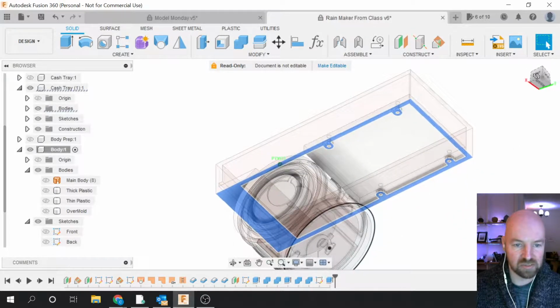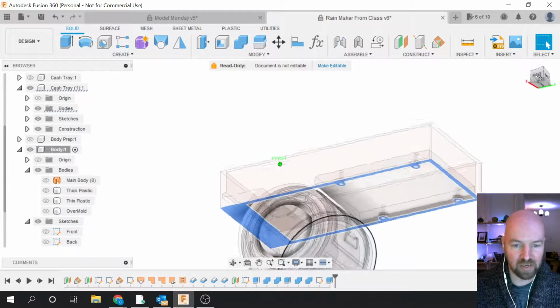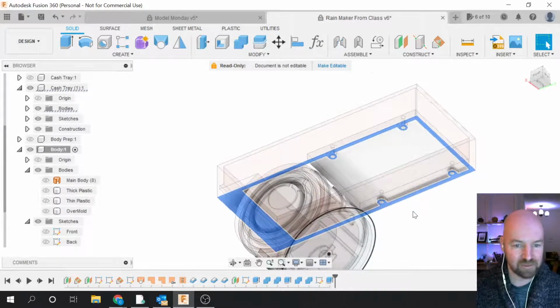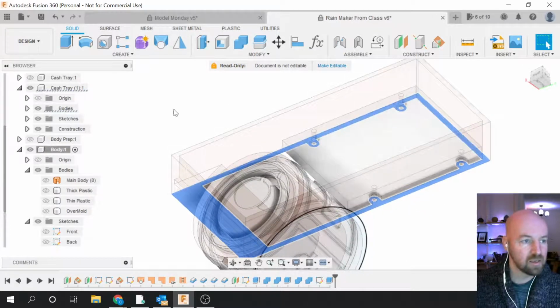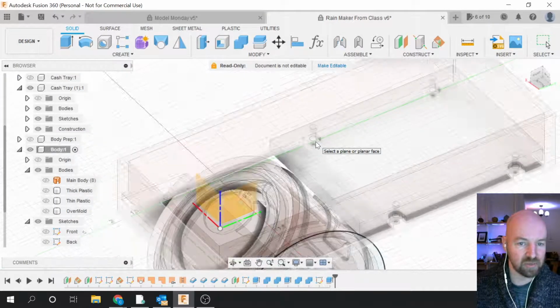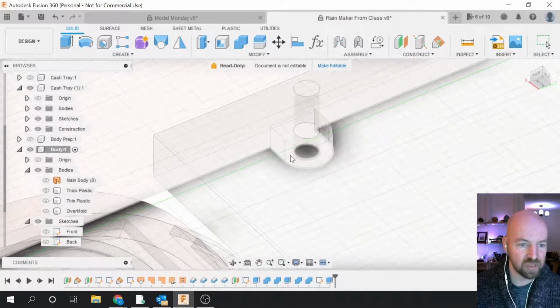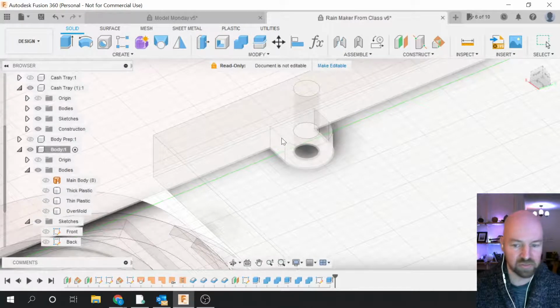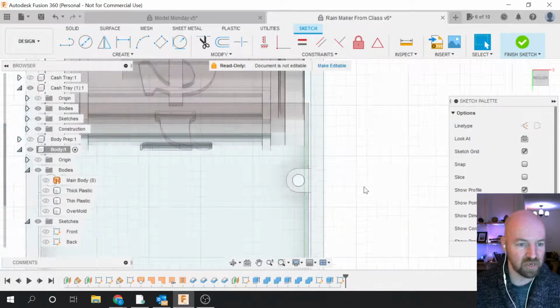So you guys can see what that looks like before I create my sketch on it. So I'm going to go ahead and say create, and then create sketch, and then I'm going to try to very carefully choose. I'm going to have to zoom in real close so I make sure that I pick the right surface to draw on here, because when the things are ghosted out, it's difficult to make sure you're picking on the right surface.